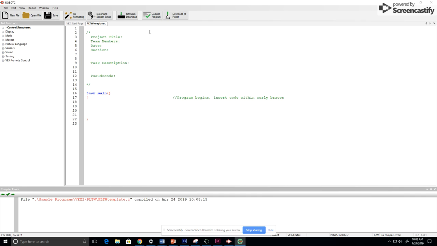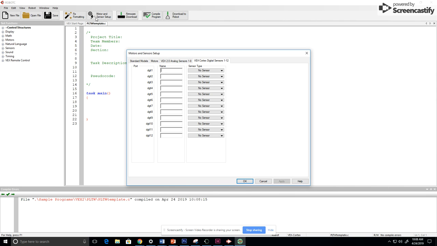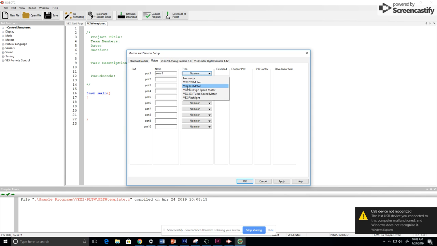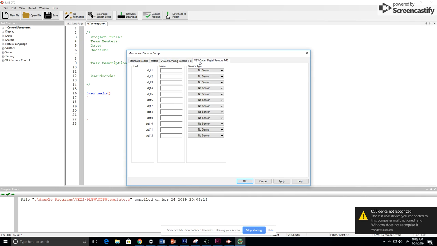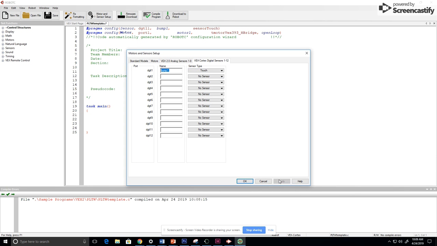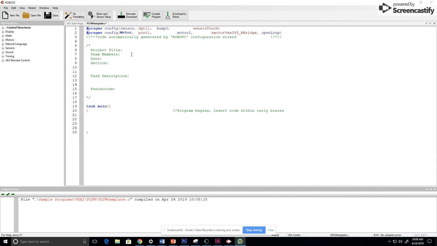What you're going to do now is set up your motor and sensors. Since I've already showed you how to do that, we're going to use the same ones, which are going to be port 1 for the motor and port 1 for the digital sensor. So again, I clicked on Motor and Sensor Setup, clicked on Motors, and we're going to name our motor, which is in port 1, motor 1. The type is VEX 393. Then we're going to go to VEX Digital Sensors. We're going to name our little bump switch, which is a little button, Bump 1. It's a number 1. And then we're going to click on Touch. Once that's done, we have both of those set up. We're going to say Apply, say OK, and you see at the top it's populated all of our variables. So we named our variable for our motor, motor 1, and for our bump, bump 1.